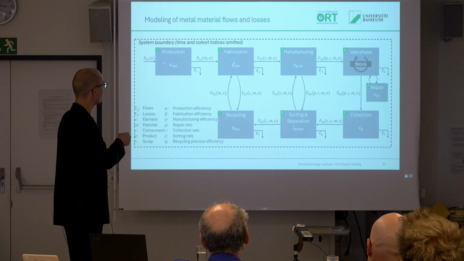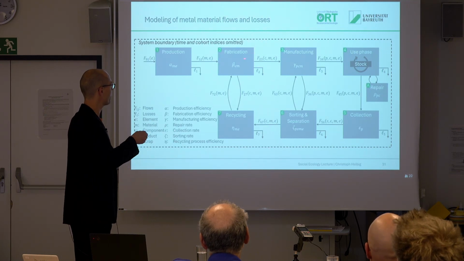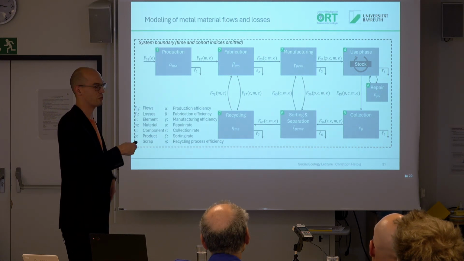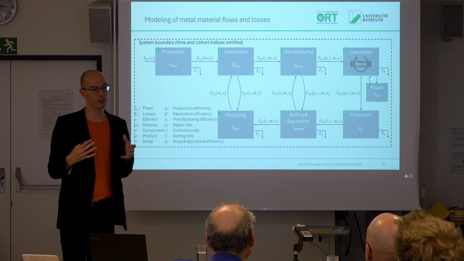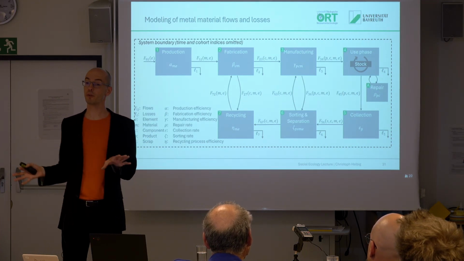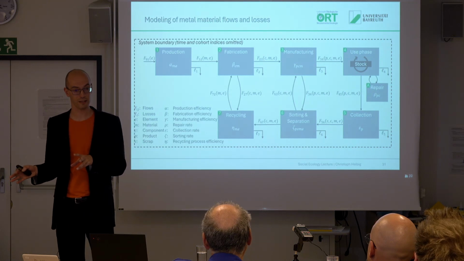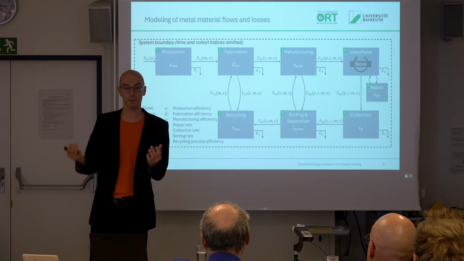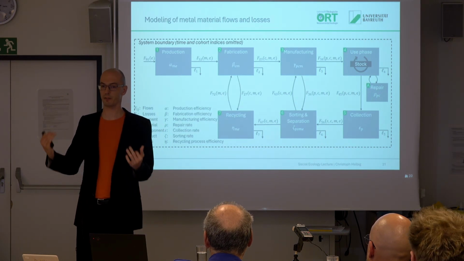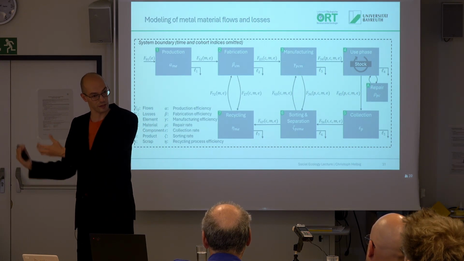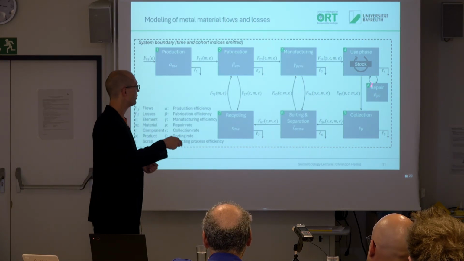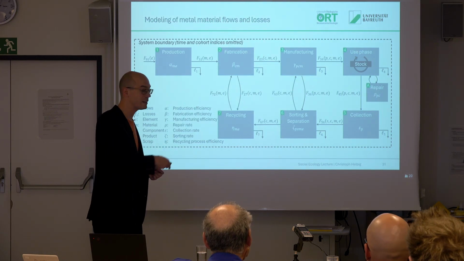And this modeling can then also be more specific. We have the production of raw materials, which are fabricated into components, which are then manufactured into products. Then they are hopefully for a long time in the use phase. So we need to make sure that this use phase uses those stocks very intensively so that we can reduce the amount of copper or cobalt or lithium that we would need for all these electric vehicle batteries. And of course, they can be repaired. Then the materials need to be collected.